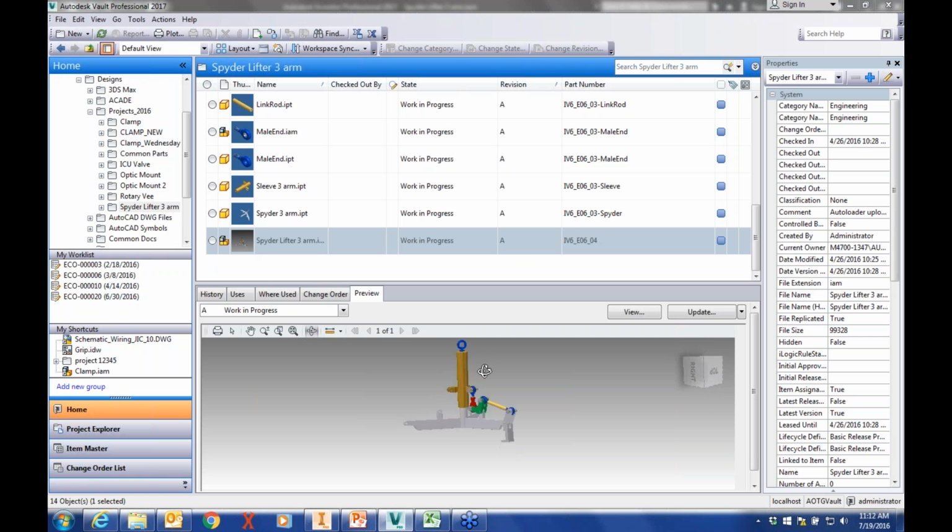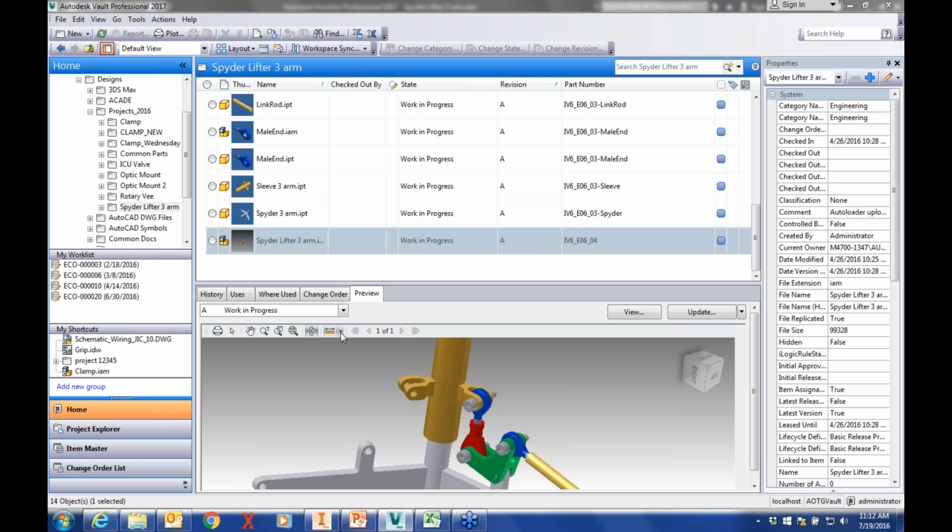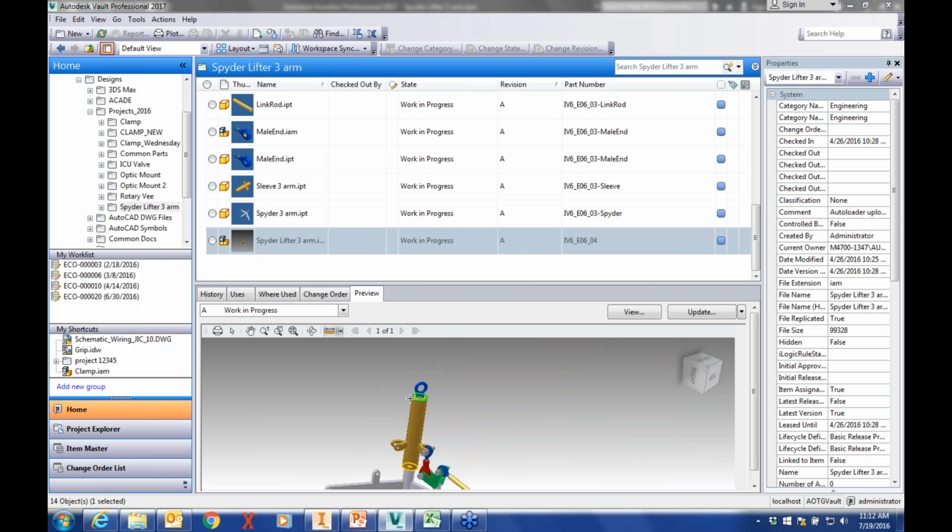So with this preview here, we can rotate it around, zoom in, zoom out. We've got some abilities to do measuring to make sure we're looking at the right file here. Get a measurement on it and that kind of stuff. And you can just right-click and open it right into Design Review here. Even though you can look at this within Vault, I like having Design Review installed on each machine so you get a few other tools when you open it in that actual application. And it's free. It does come with your product design suite, but you can download it for free too for those thin client users to have the application. It's a little more robust than looking at it through the online version of Design Review, which I'll show as well.